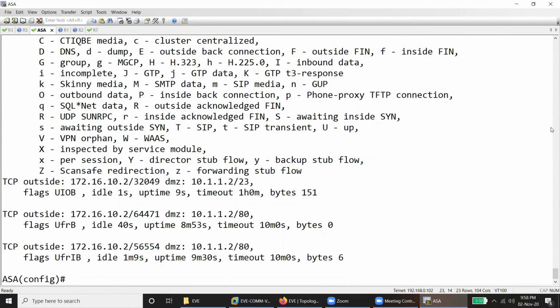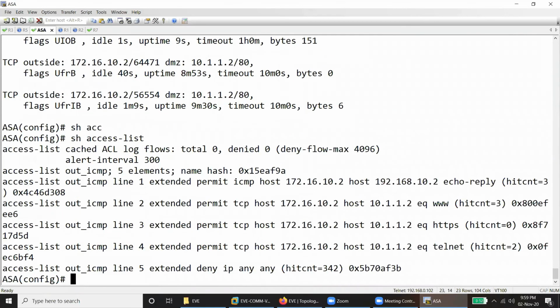So what is this flag? U means up, F means inside. One minute. Show access list. You see there is a hit count for telnet, 2 hit counts.